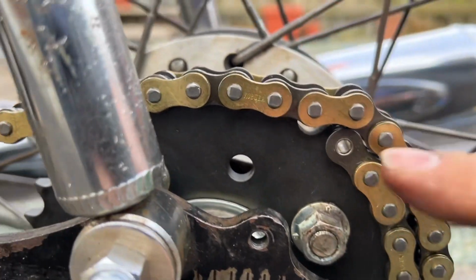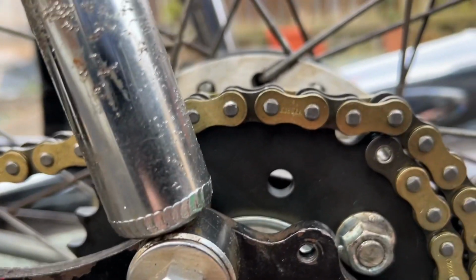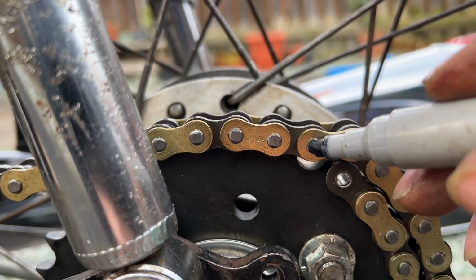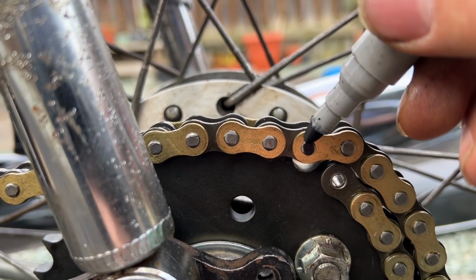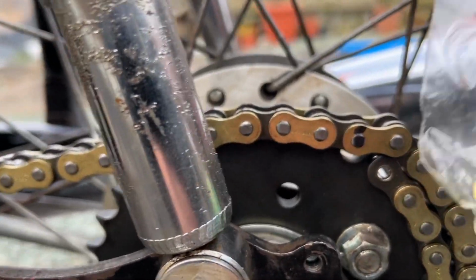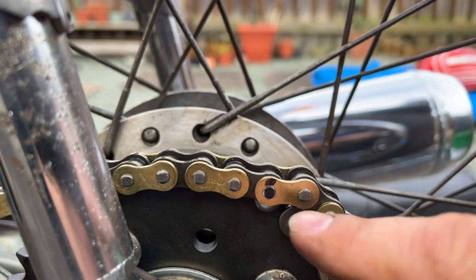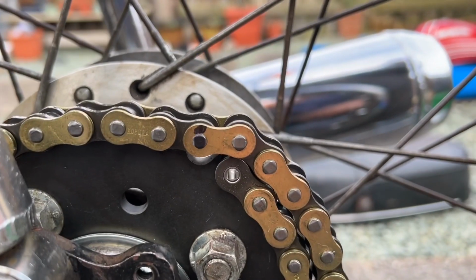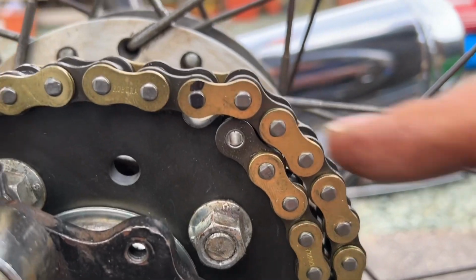So basically we want this one out. Let's drop a mark on that. And then we'll stick this quick link in place of that link, and it'll link the two ends together. How do we get that? How do we split that?